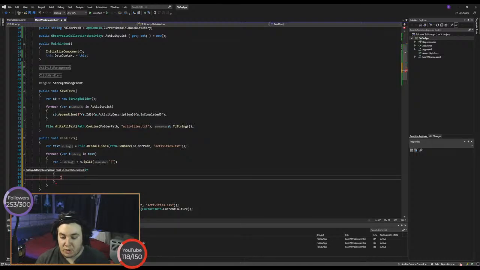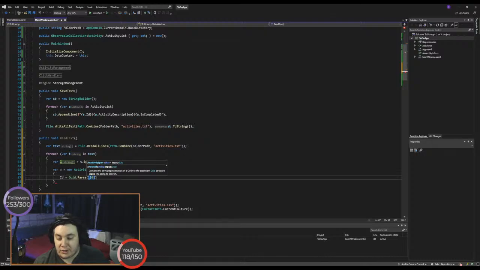And what you can do is modify the properties of this object without going through the constructor. Because we did the get set stuff, we can do this. This is what allows us to do this, the get set that we put in activities. We're going to do id equals GUID.Parse, open and close brackets, and inside the brackets you want to type L, then square bracket 0 and close square bracket. What that's doing is saying we want to get the object at location 0 from the L array, the first thing in the L array.